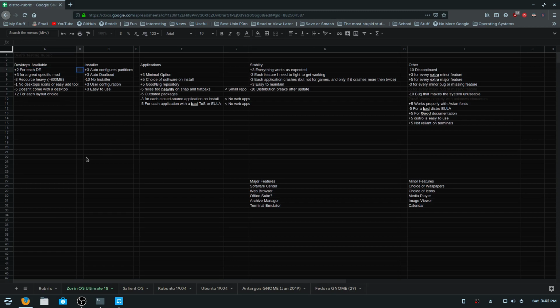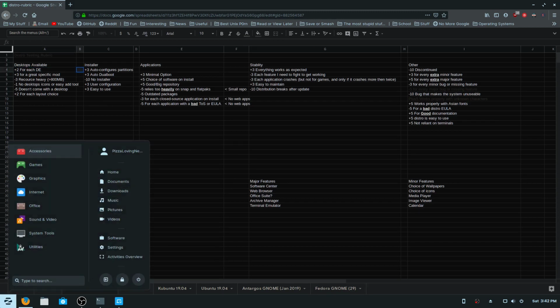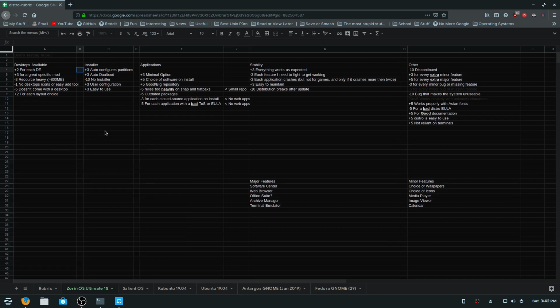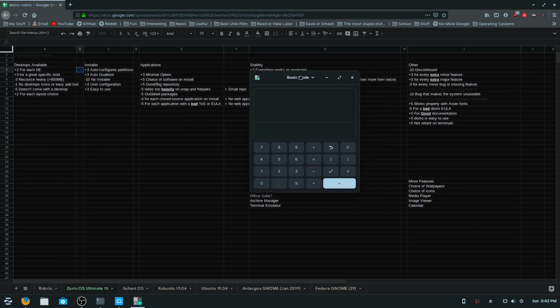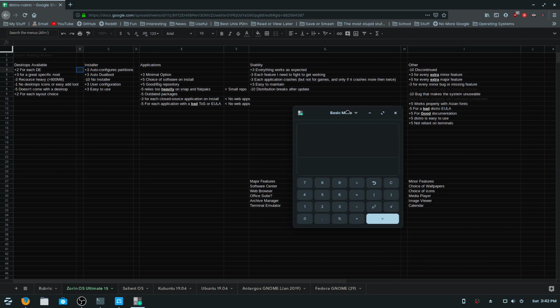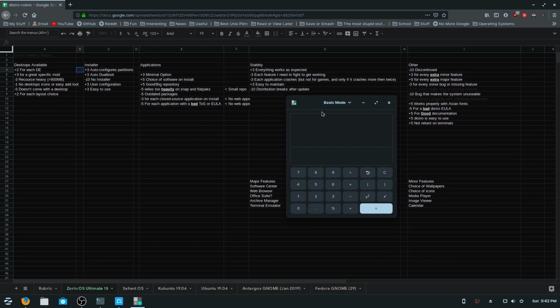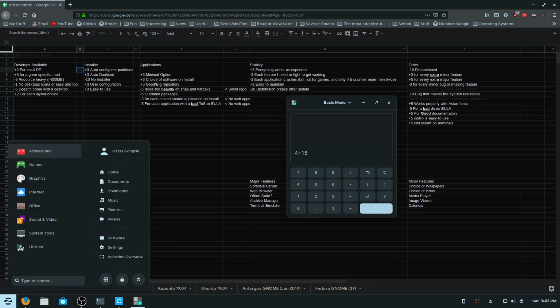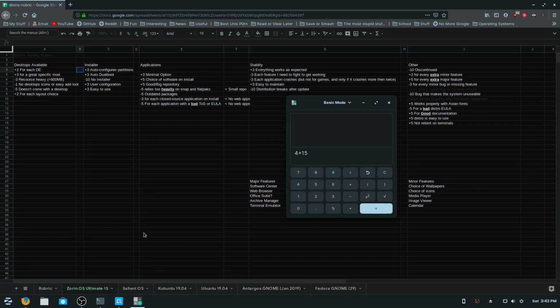Anyways, so to start off, it has support for two... I'm going to need a calculator. It's got support for two desktop environments, GNOME, and they're working on an XFCE build that will become Zorin OS Lite. So that's already 4. Now, plus 3 for every great specific mod. I'm guessing to GNOME. It's got so many different modifications that I can't even count them all. So I'm just going to put 5.